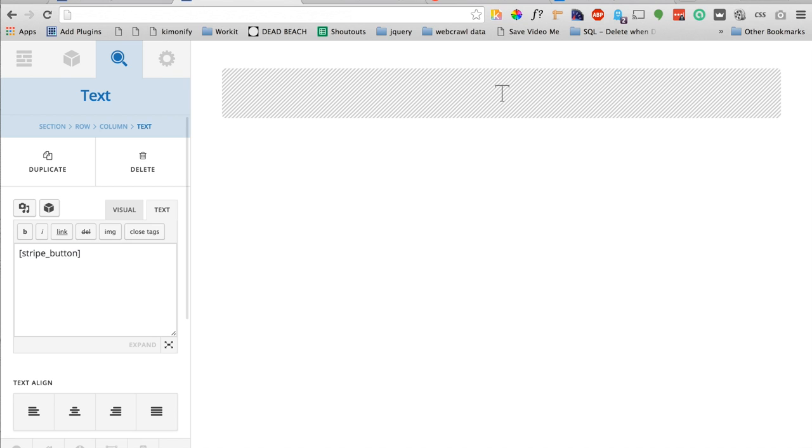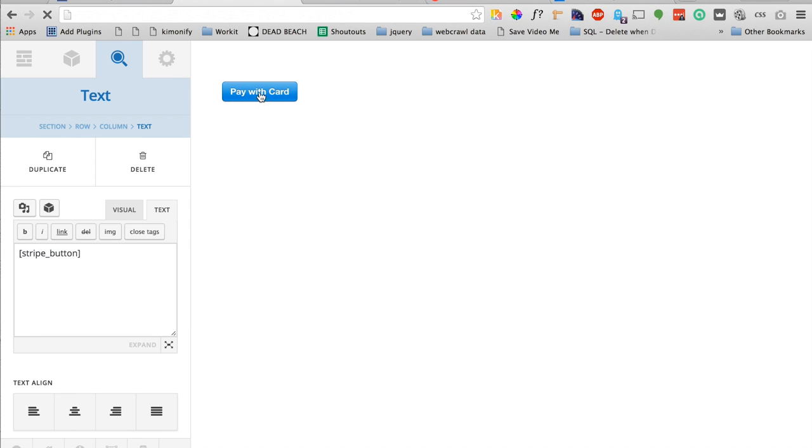So all I have to do is add brackets and Stripe button, and that will actually add the basic Stripe button into my site. So if I wanted to, I could just add amount and set the payment amount. So the amount that it'll charge to the person when they add their credit card information and submit the payment. And Stripe does this in cents. So if I wanted to charge $5, I would actually put 500 in the amount section in the shortcode, right? So this is the bare minimum of what you need to set up to start accepting payments with this shortcode.